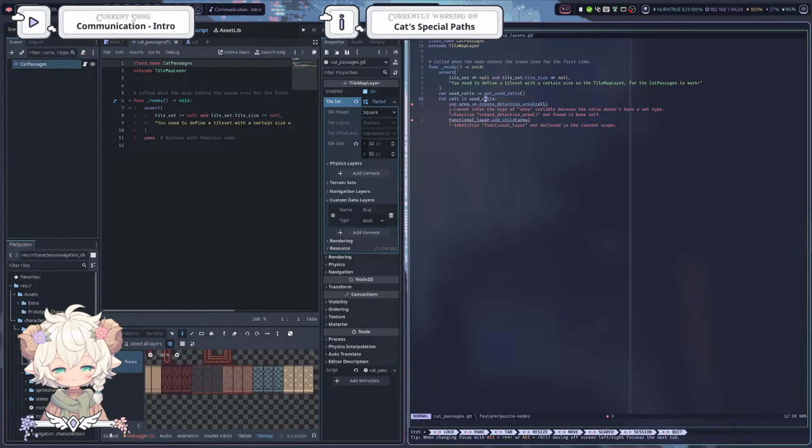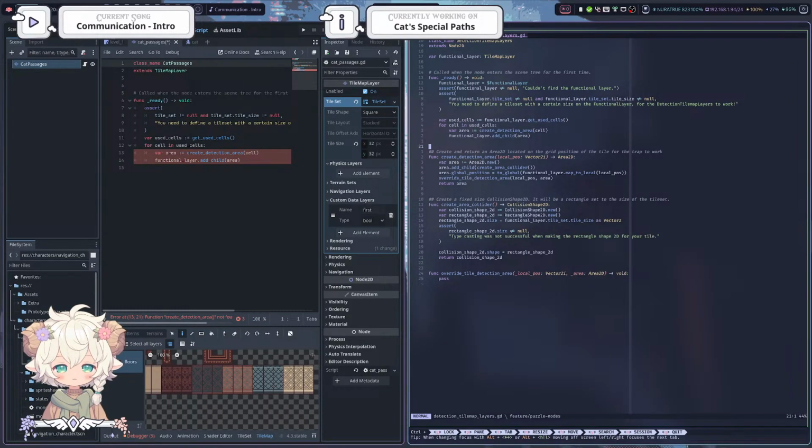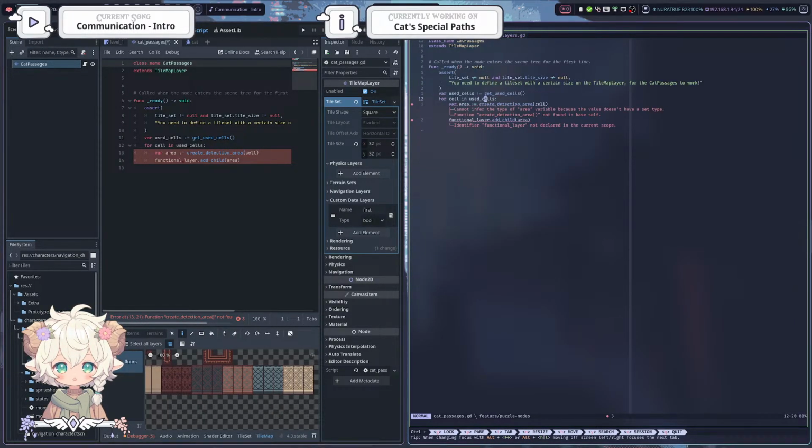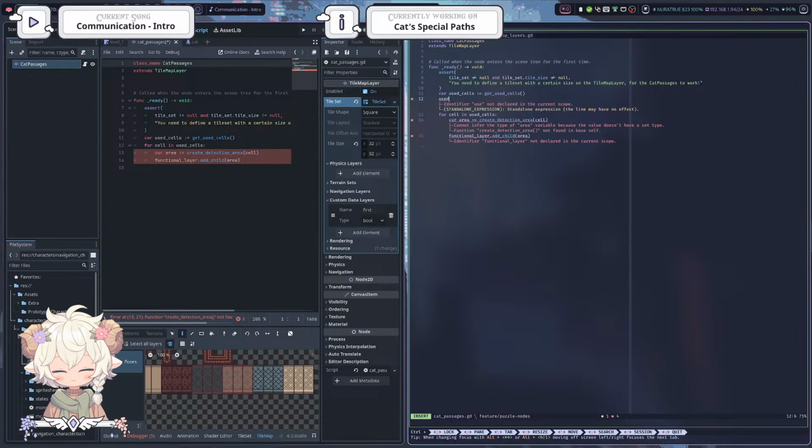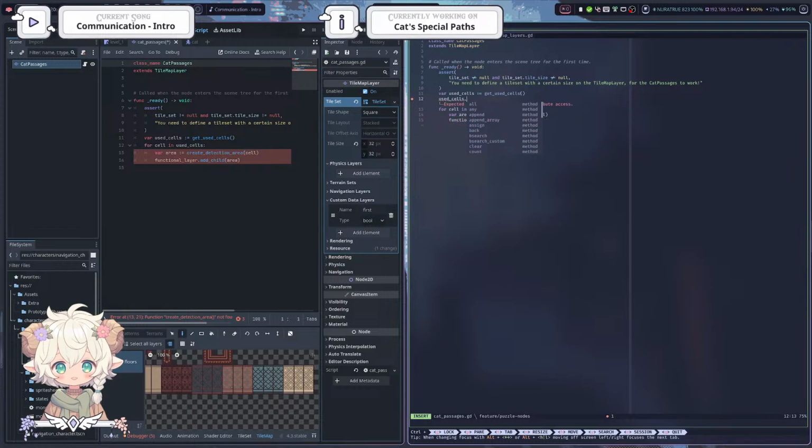What I would like to do is for the create detection area. So, alright, get used cells. Do you return to me a Vector2i array? So it's not a packed array. Oh, that's great, actually. So used cells, there is something like any. Alright, reduce then.